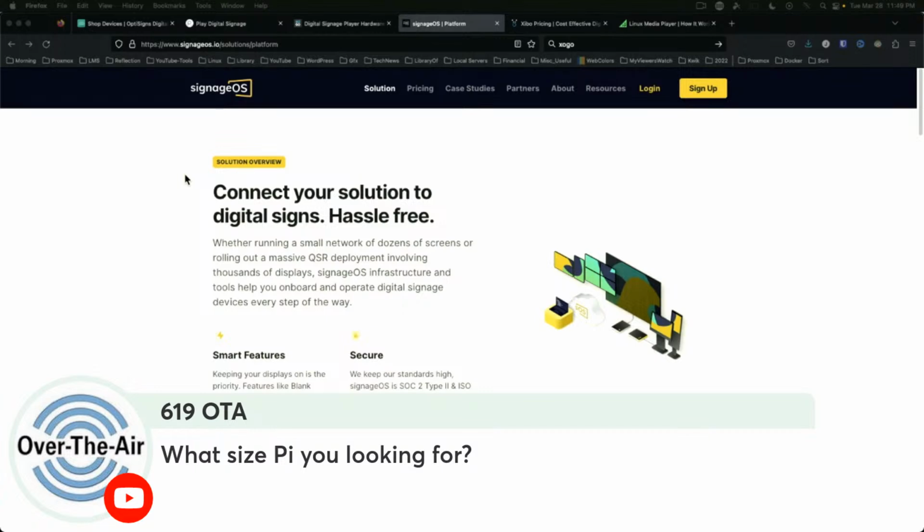You're not powering it over USB. You're not reliant on a number of things that come with the single board option.